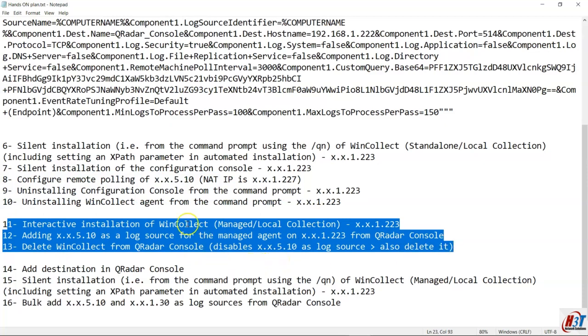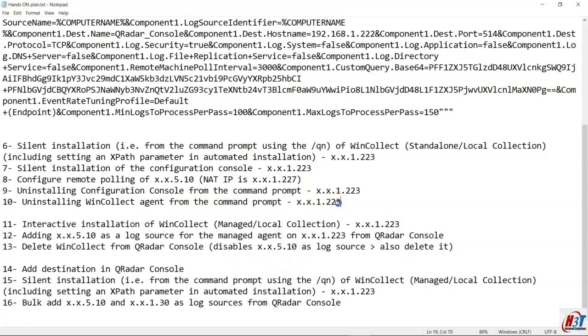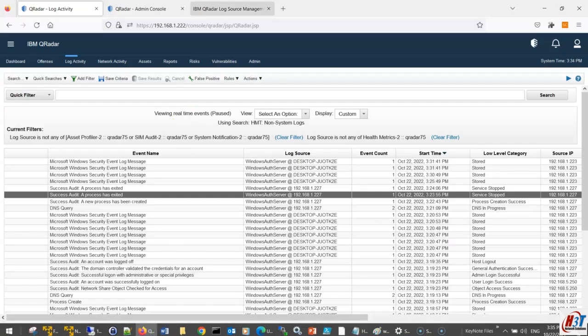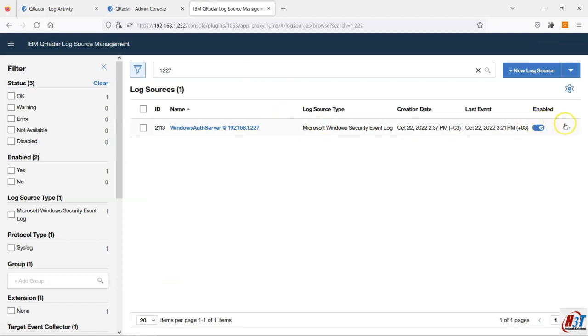Okay, so let's make some cleanup for the previous exercise. Actually, we just need to come here and delete this log source. If we search for 192.168.1.227 again, it will still be available.